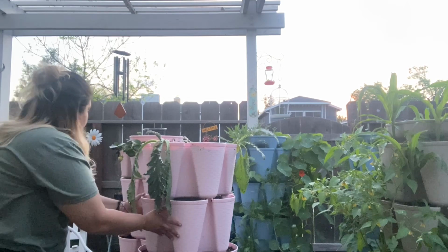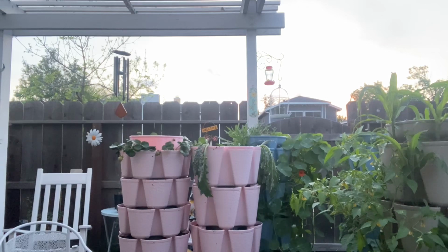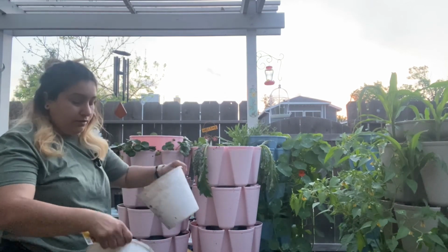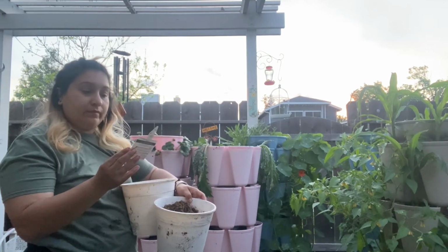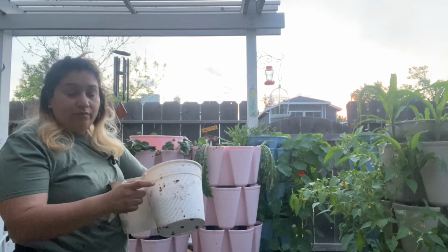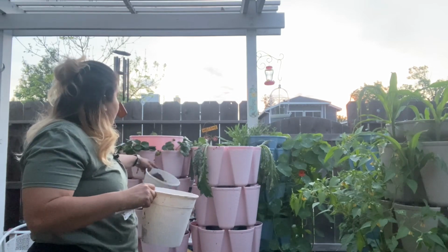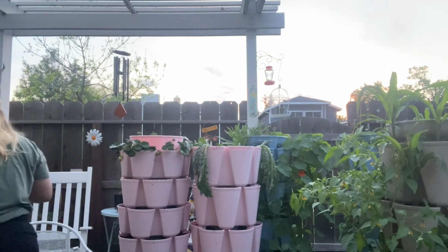Back to these two. I have strawberries in these. Nothing's in this. But I bought a while ago, I think I bought three of these cute little buckets full of strawberries. Doesn't say what brand, just strawberry. And so I got them for the pot, but also strawberries. So there was three each in them. So that's what's in the leaf. So I put strawberries in this one, and now I got three artichokes in that one. So I'm super excited to see.